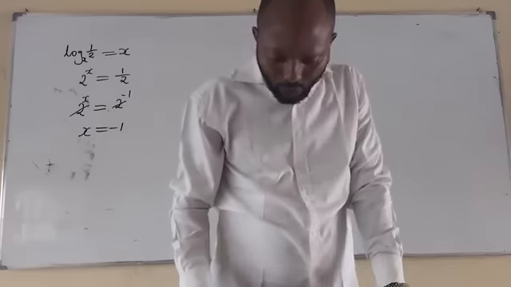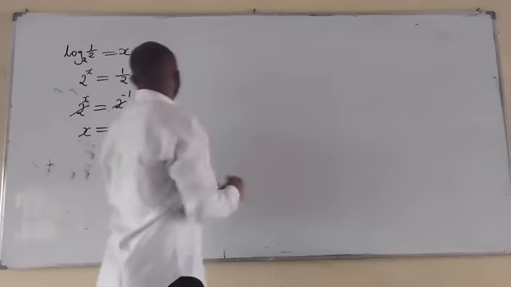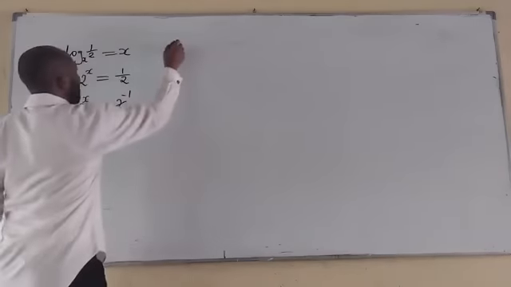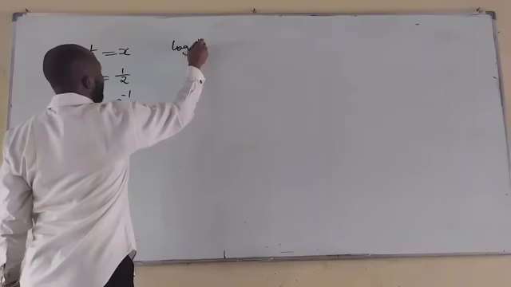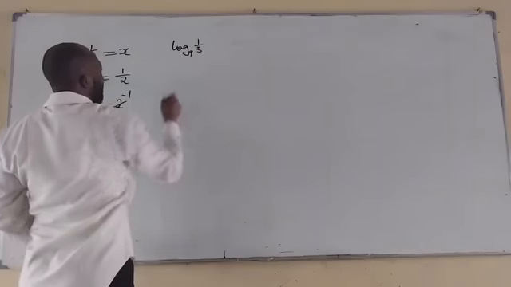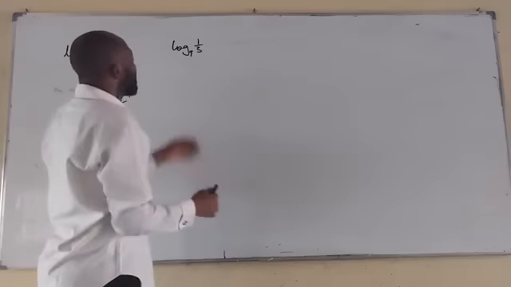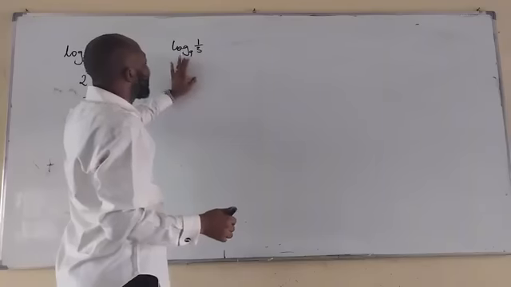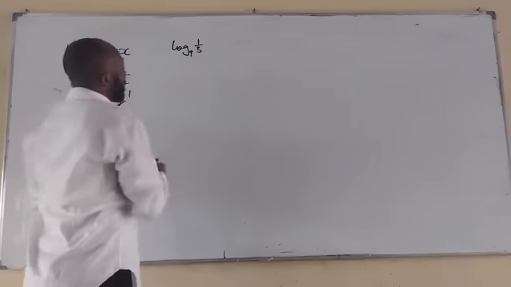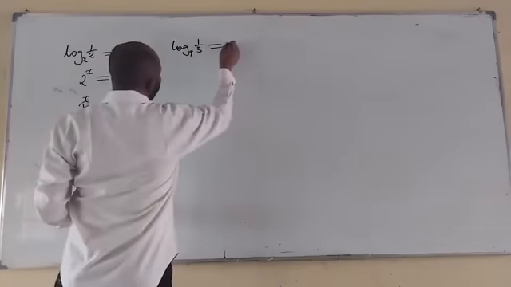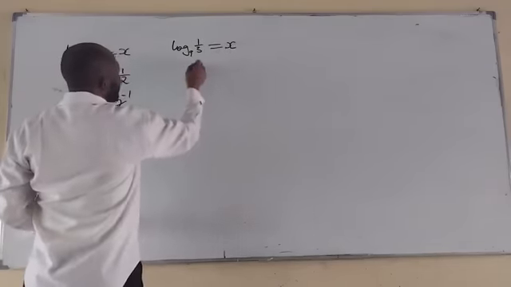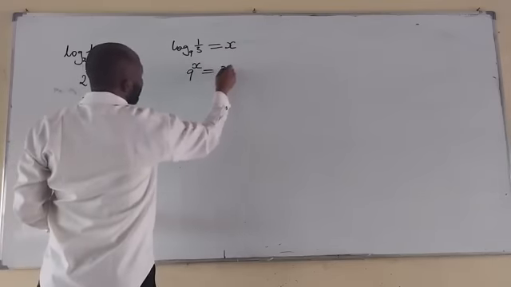Okay, we have log 1/3 in base 9. According to the theory of logarithms, this is the number of times 9 can be raised to give us 1 over 3. So by doing that, we equate it to x. This gives me 9 raised to the power x is equal to 1 over 3.